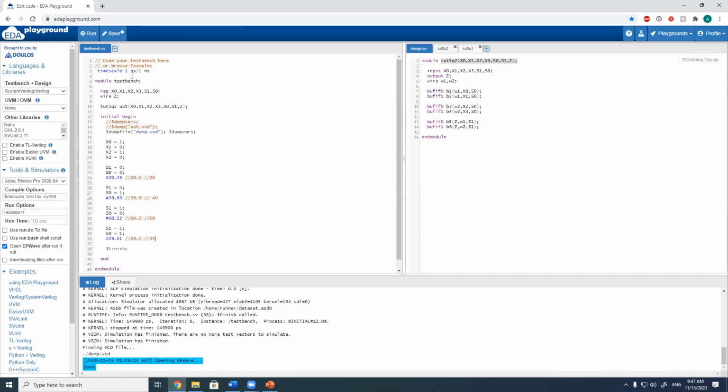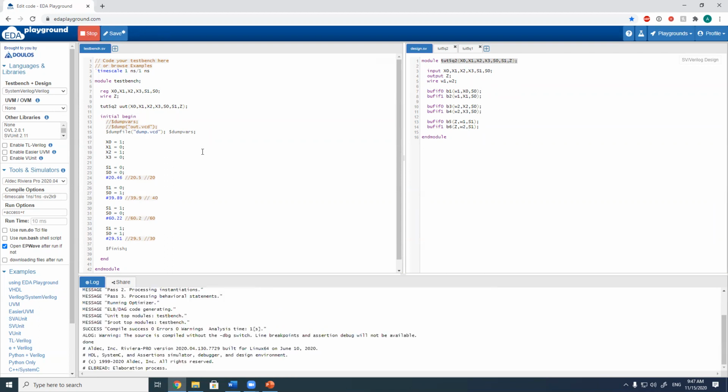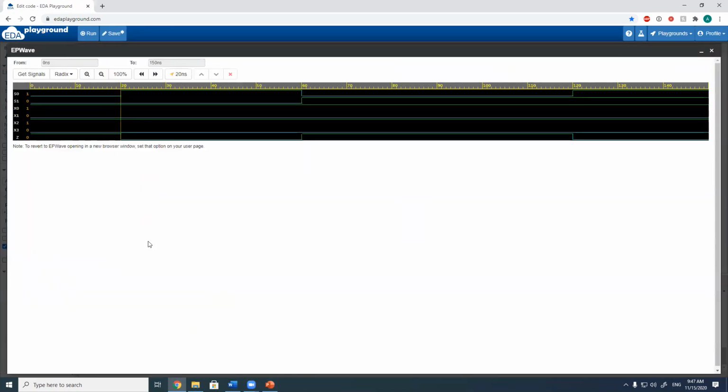Shouldn't the first one become 21? No, it won't become 21, because you're going to take only one digit after the fraction. So let's check it. Maybe I'm wrong. It should be 20, I believe. Let's see. Yeah, so it's exactly 20 nanoseconds. So it takes only the first digit after the decimal point.